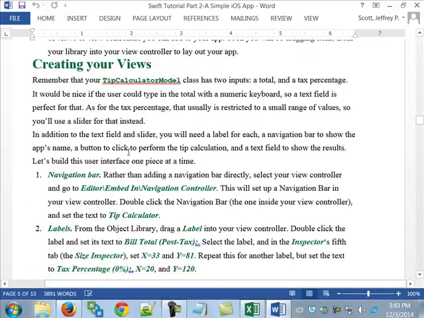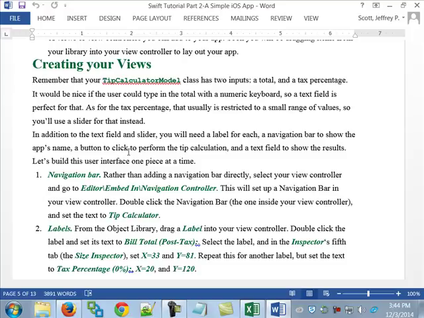So I'm halfway down on page 5, creating your views. If you have looked at the final project for this, and you may not have, but if you have, this does not look like the one we built as a class. It's much cruder looking, just so you're aware of that. There would be nothing that would stop you from putting in your own interface and wiring it up to use that class with it.